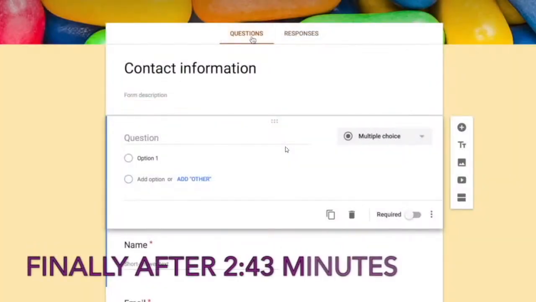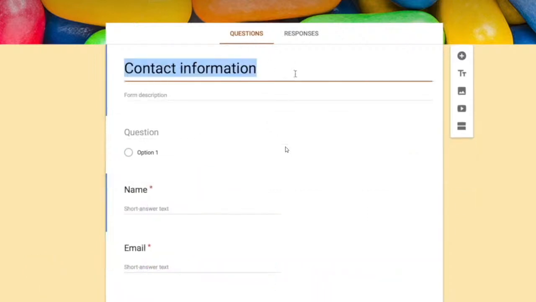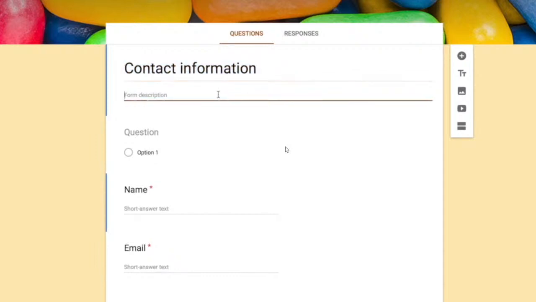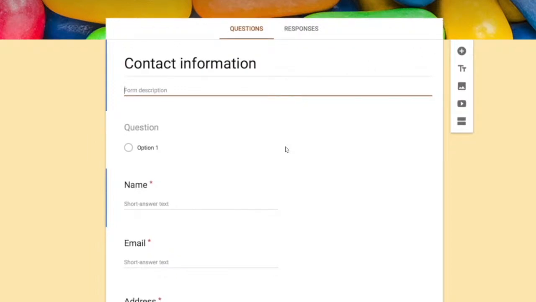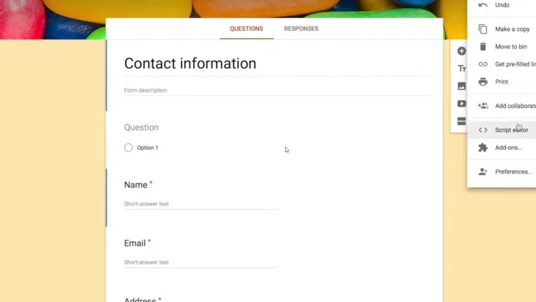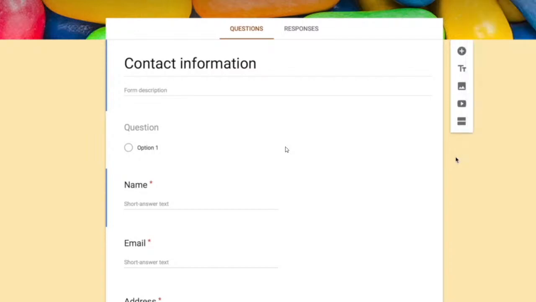Now talking about the question and answer types. In the question tab, your form title will be added first, and in the form description you can add various information which you want to inform the user about before he has actually started filling the form. You can also add a pre-fill link by generating it from here, so that the user can get a clear idea about how you want the responses to be.